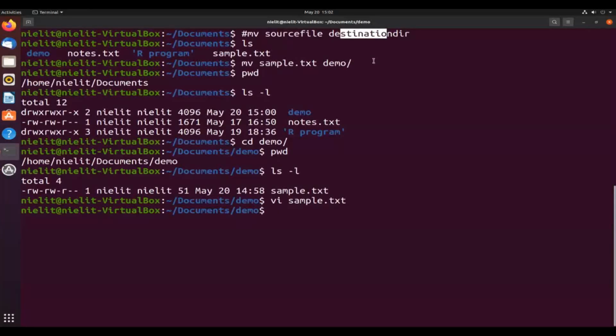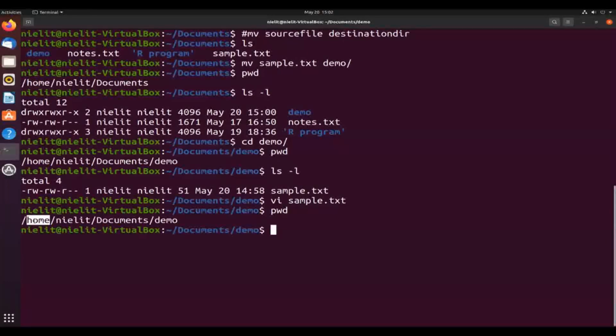Slash signifies the directory path. If you see it in the pwd, every separation of directories is appended with a slash. That is what it says.